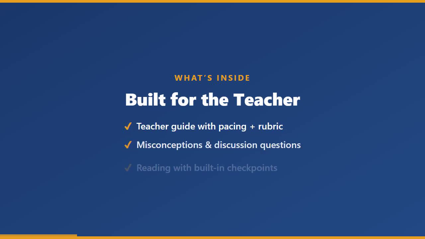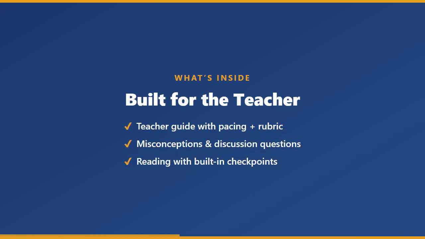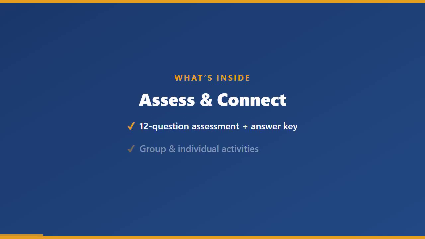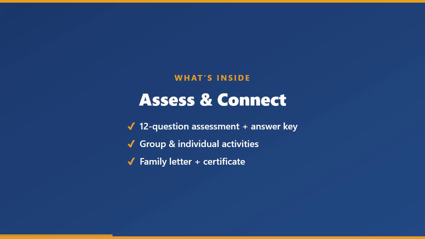Inside, a full teacher guide with pacing, misconceptions, and a scoring rubric, plus a content lesson with built-in comprehension checkpoints. New this update: a standard mastery rubric for teachers and parents, a visual tech problems comparison chart, a CS careers connection, and an AI connection, all built to the Oklahoma HQM rubric.